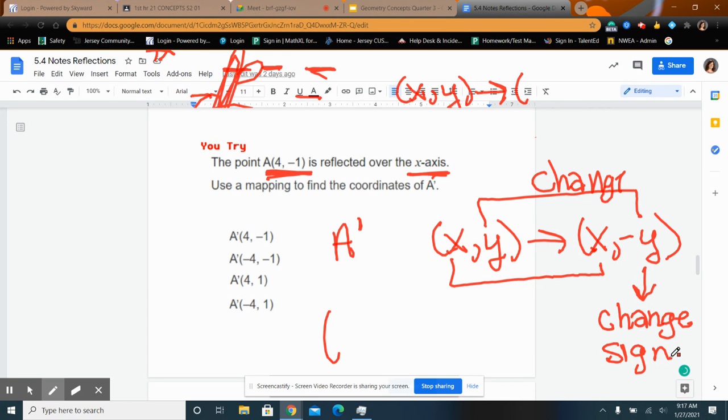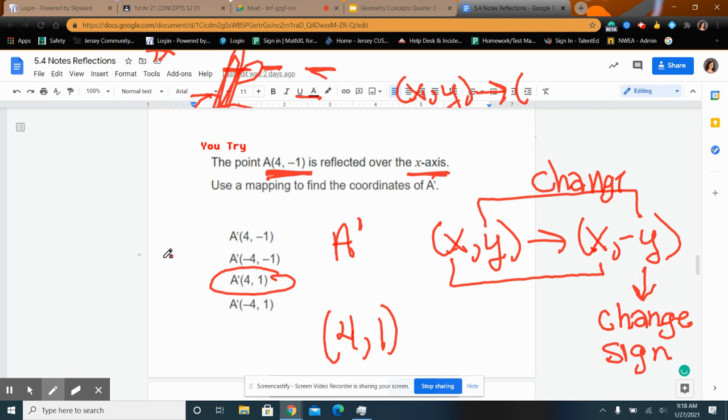You guys saw the negative and you're all like, oh, it's the one that has to have the negative on that spot. No. So you take this stays the same, which is 4. Change the sign of this one. So now it's not negative 1, it's positive 1. Because really what it is, it's negative 1. Does everybody see it? So that makes it positive. Keep the sign, change the sign. The answer is actually C.